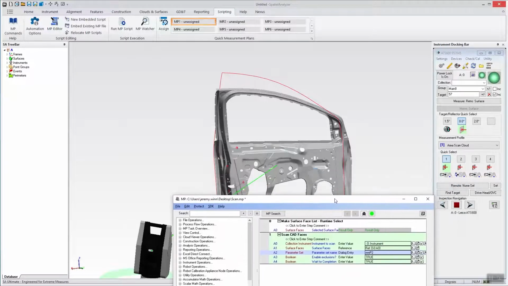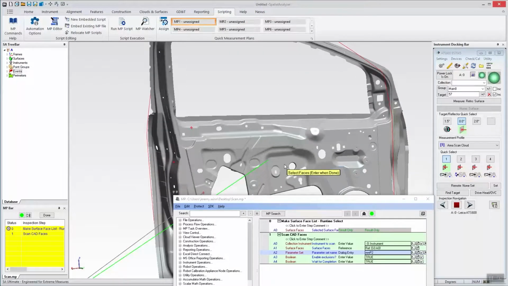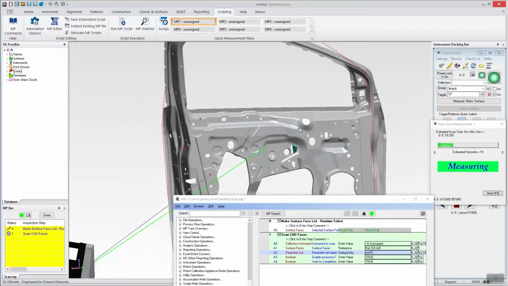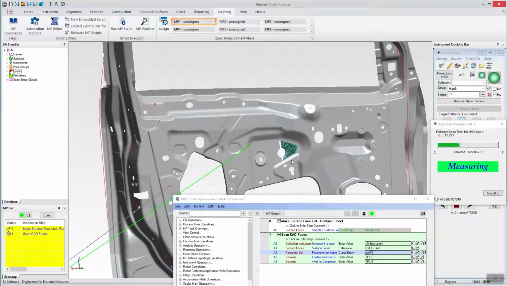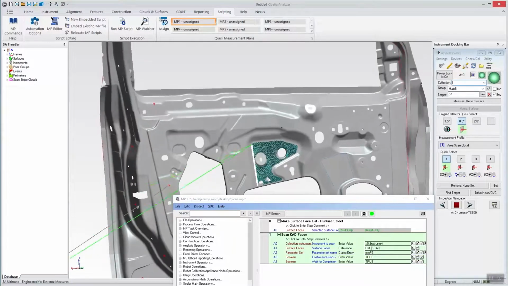If I run this, it'll allow me to select CAD faces, so I can just click on one and press go, and it'll immediately start measuring that region. And there it goes. And the other thing that's cool here is it says exclusion zones enabled. So what it's gonna do is define the holes in the selected CAD face and set those as exclusions.